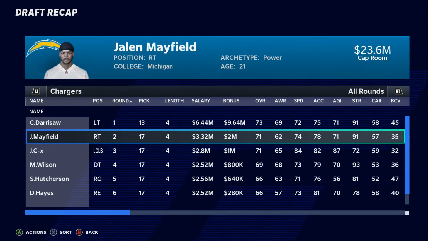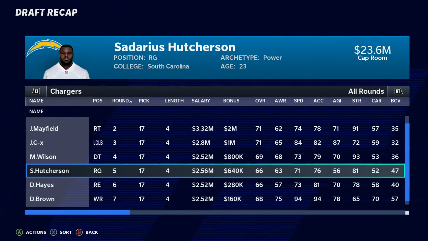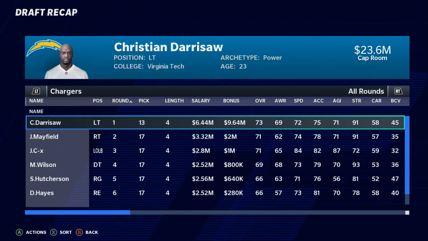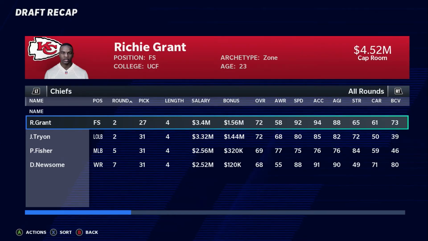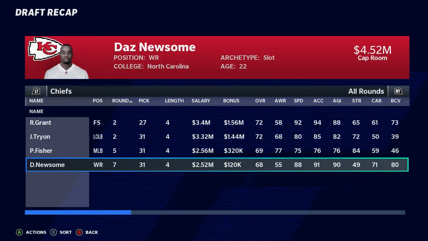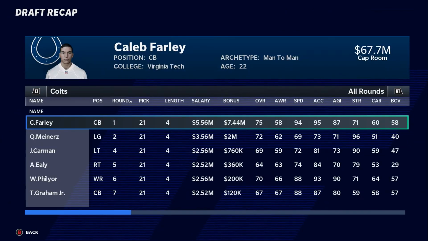Chargers, Protect Herbert, Darisol, Jalen Mayfield, and then Jabril Cox in the third round. Really like that. Marvin Wilson, Sedarius Hutcherson, Dalen Hayes, Dayami Brown in the last round could be a definite gem for them. Chiefs. No first round picks, but 2 seconds, and they got themselves Richie Grant and Joe Tryon. Patty Fisher down there in the fifth round, and then Daz Newsome, another weapon for Mahomes. He would flourish there, in my opinion. Who wouldn't flourish there? Let's be real.